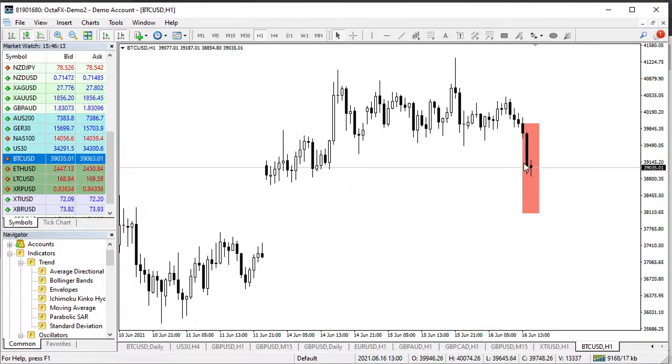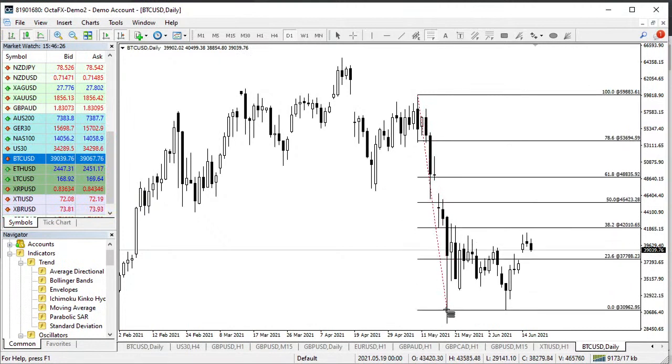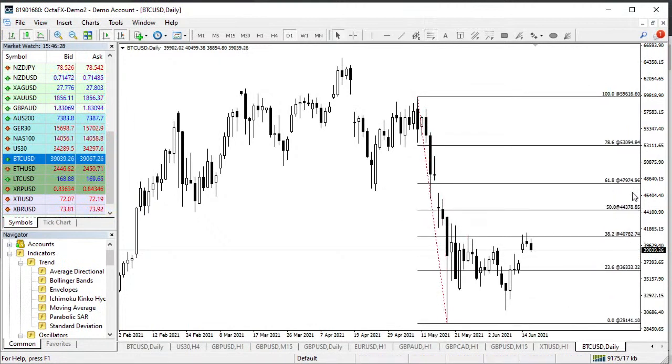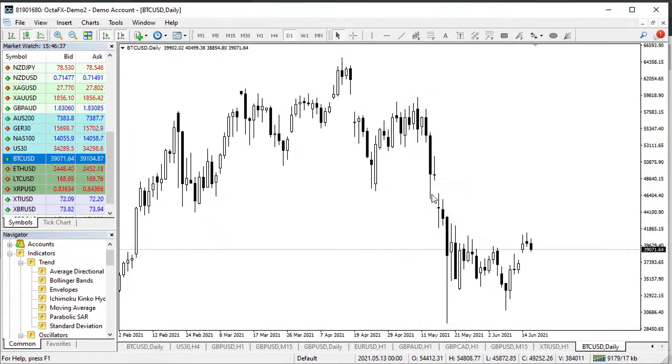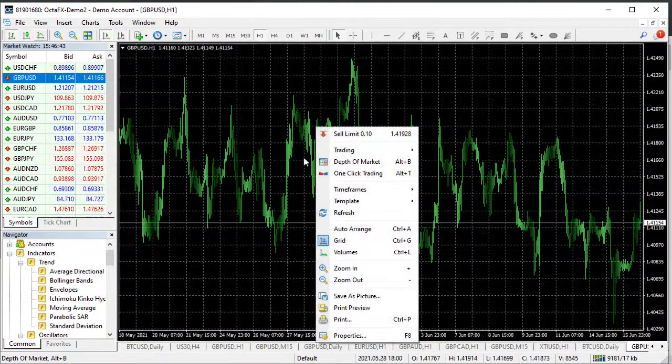If I'm going to draw a Fibonacci line, for example, I can figure out where I'm going to be looking next. If I draw this on Bitcoin, I'll be doing it from here to here. Then I can see what the price level is in the future, where it's going to go. It gives me a lot of room to analyze what's going on in the market in the future. Bitcoin is probably not a very good example to use for trading.